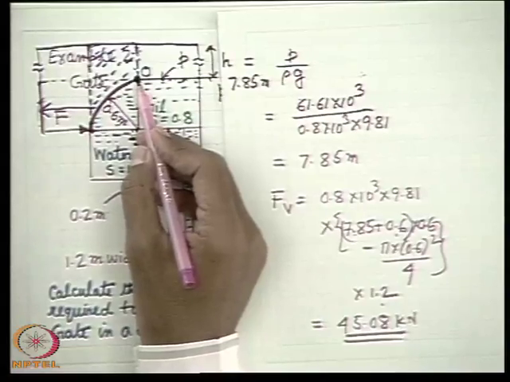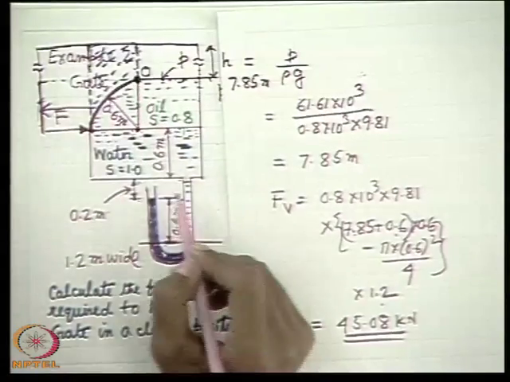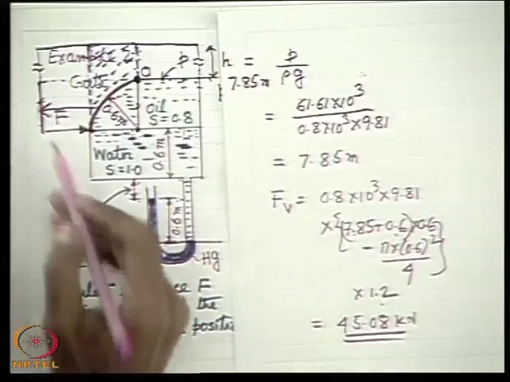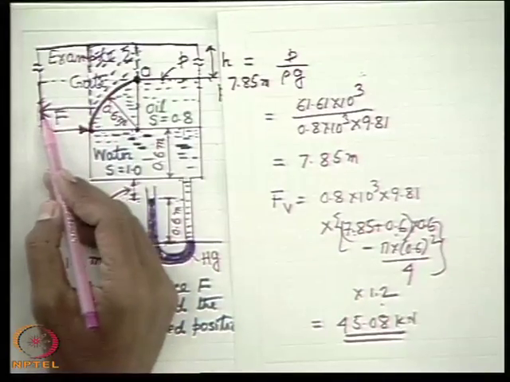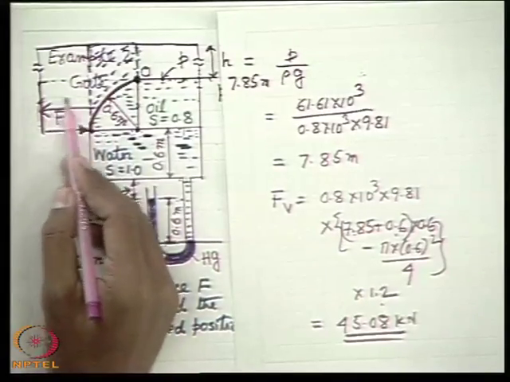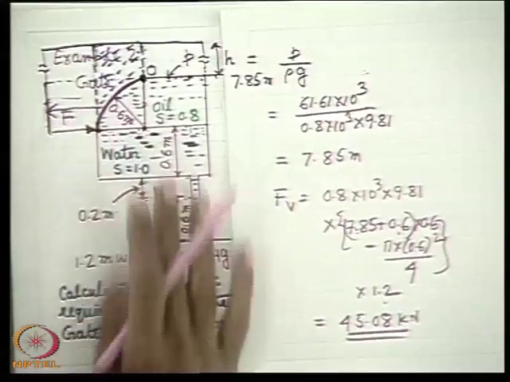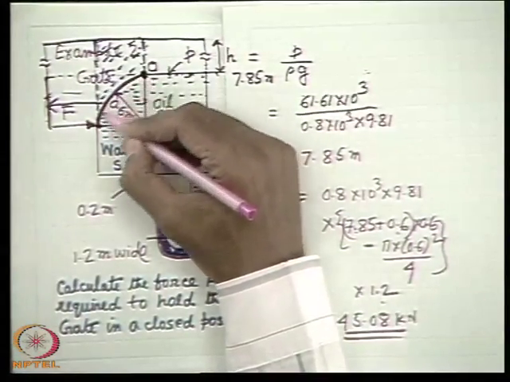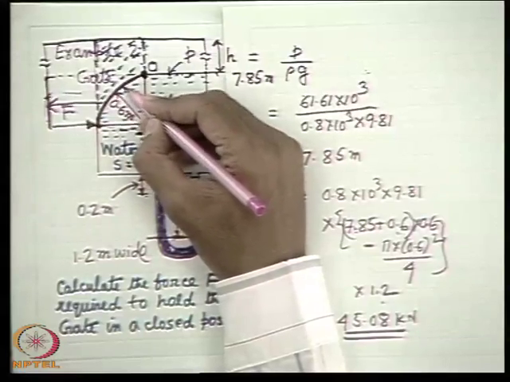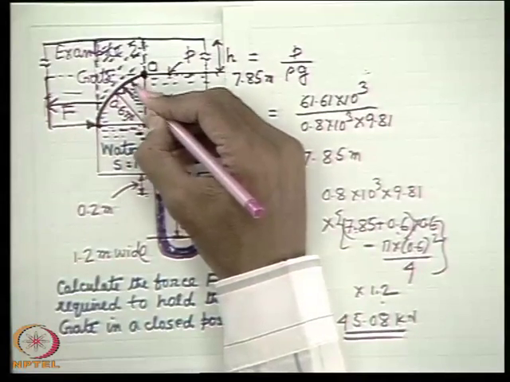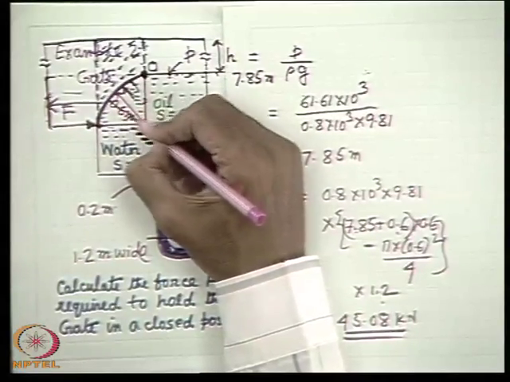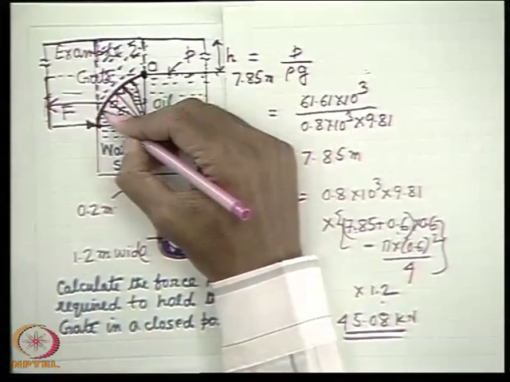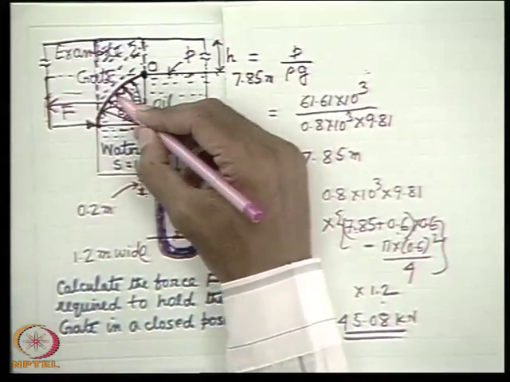Well, moment of all the forces. So therefore, we must know the point of application of the forces. Now one catch is that, don't try to find out in this type of problem the point of application of this horizontal force and the vertical force. Rather, the catch is like that, because this is the cylindrical part, all the forces will be perpendicular to the element, and this perpendicular always passes through the radius. That means these are the radial lines which are always perpendicular to it.